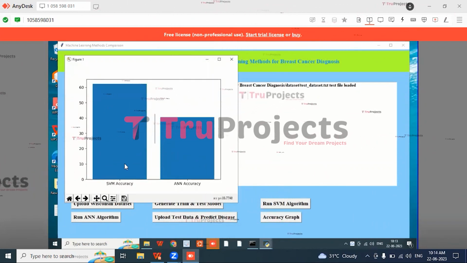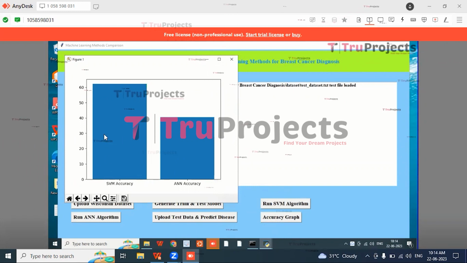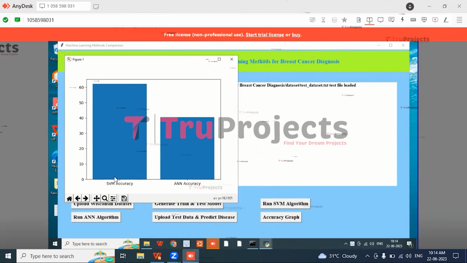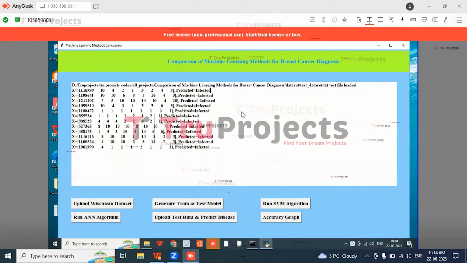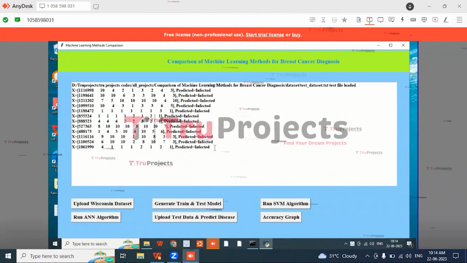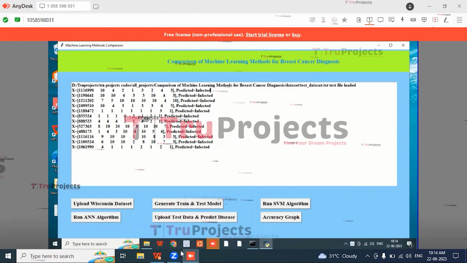Here, this graph shows the accuracy of the two algorithms we used in this project. The x-axis represents the algorithms we used in this project and the y-axis represents the values assigned for each algorithm. In this way, we detect breast cancer for an individual using machine learning techniques.